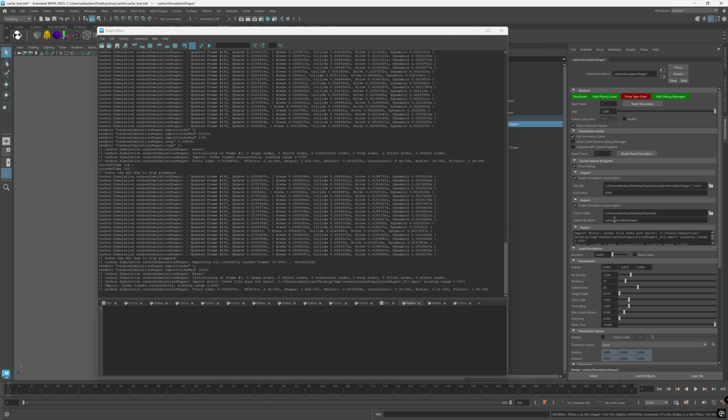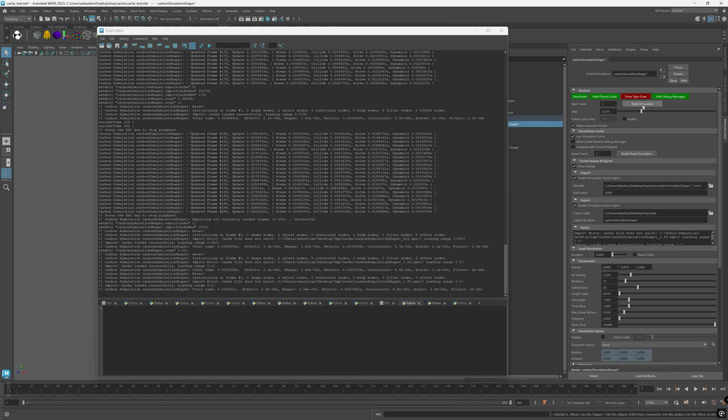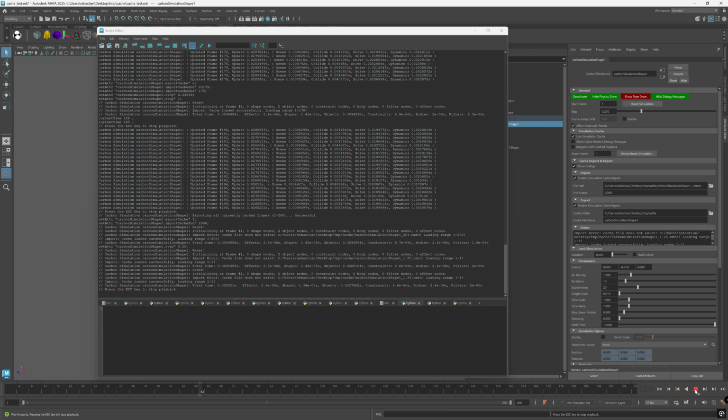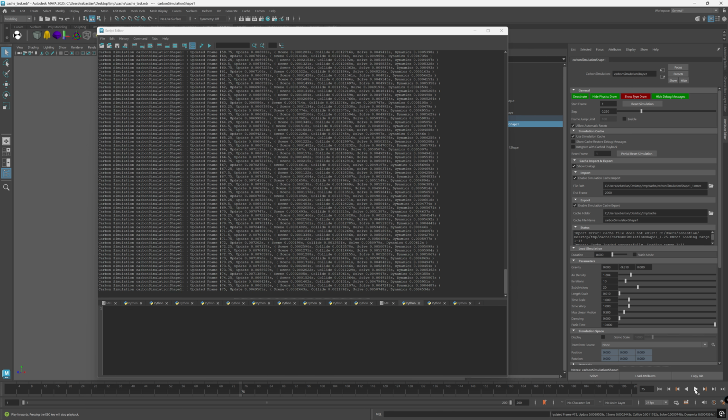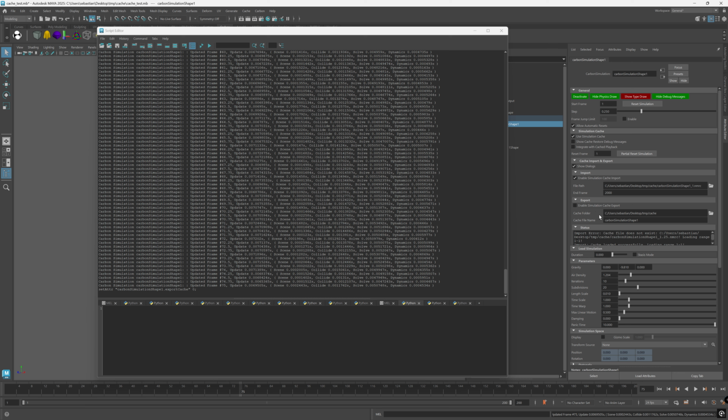Also, one thing to note is if you have substeps enabled up here, your simulation will also export the substeps. So let's change this to 0.25, reset the simulation, and the first thing you can see now is that it tried to import because we have import ticked, but 1.25 does not exist yet because we didn't simulate with substeps before. So let's simulate for a bit. And we can obviously get the messages from the simulation output, and export was ticked, so everything after this point has been exported. Let me untick this now.